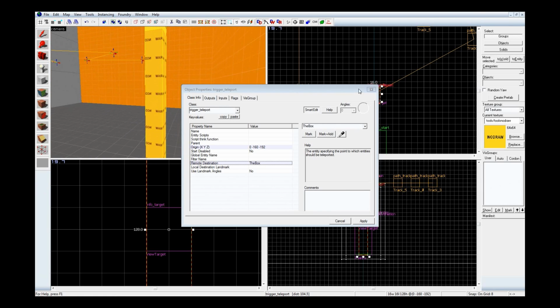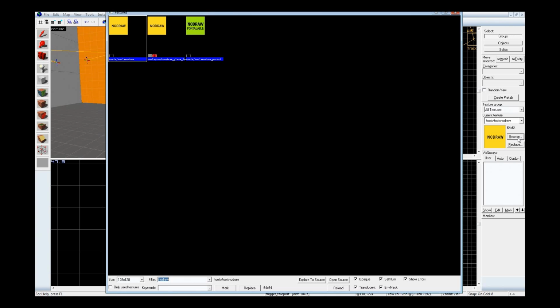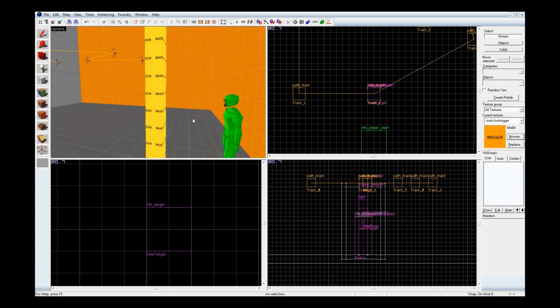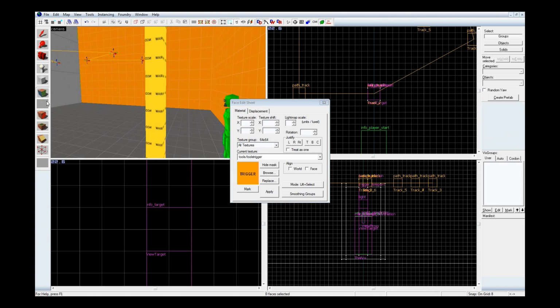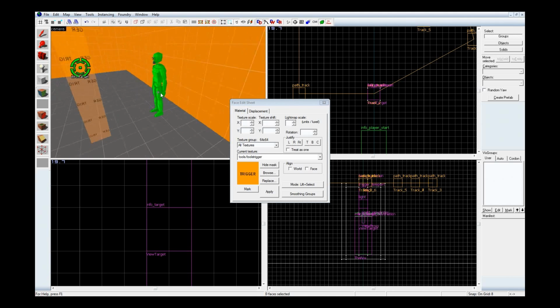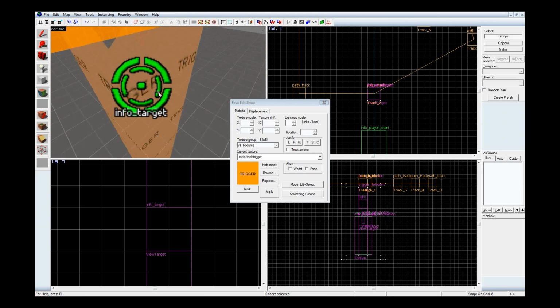Or these video files. Now I'll go ahead and open up the texture browser and let's look for trigger. Or GR, as I typed in, because it's a unique string to trigger. Open up the face edit sheet, this icon that just disappeared down here, or right there. And shift right click, and that will apply the texture to all surfaces.